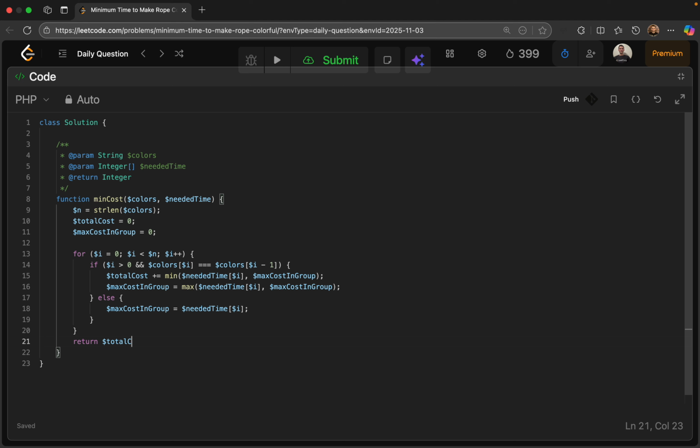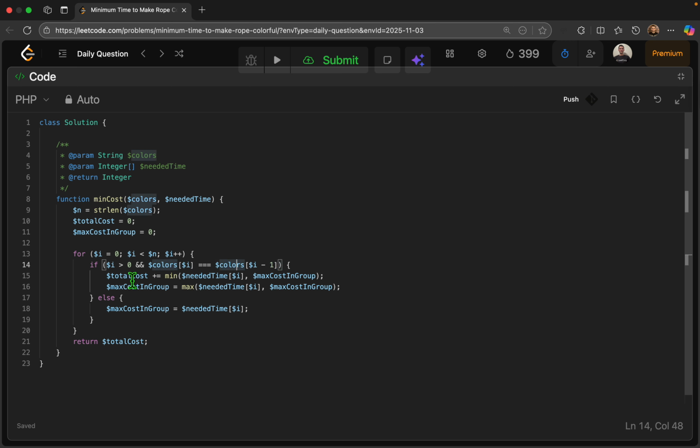So in this way, we check our list of all tasks. We make sure the index is bigger than 0 and the task is the same as the previous one.